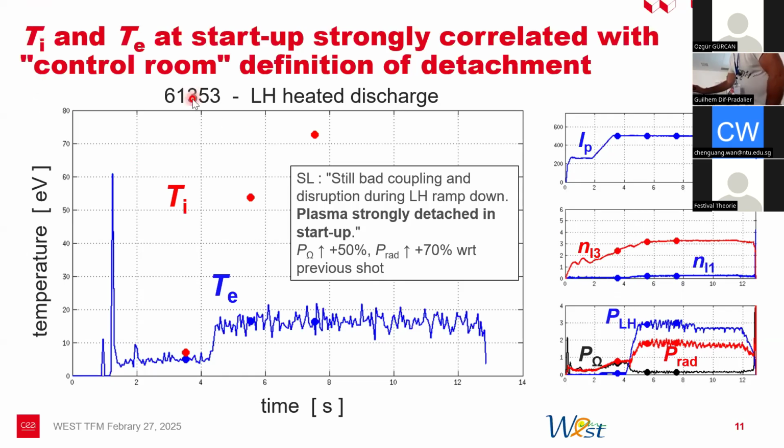For this particular shot, again, it's a lower hybrid heated discharge with 500 kiloamps of plasma current. Again, the densities are similar to the previous shots. Power comes on starting at 4 seconds. So we have one measurement before the power comes on, when we're still in the ohmic phase, but with the X point already formed. As I said, it forms around 2 seconds. And we can see that the electron temperature remains very, very low during this phase. On the previous shot, if I remember correctly, it was higher.